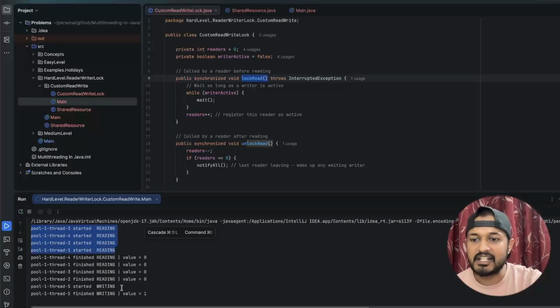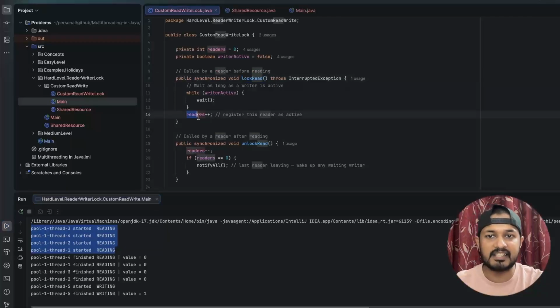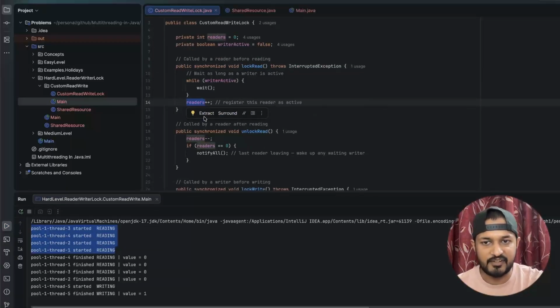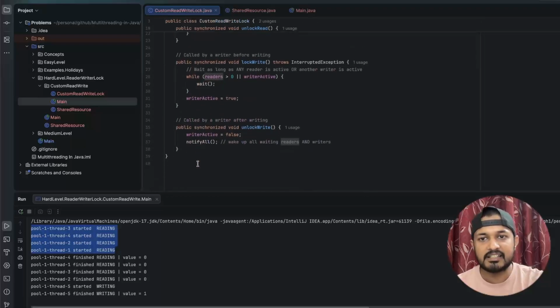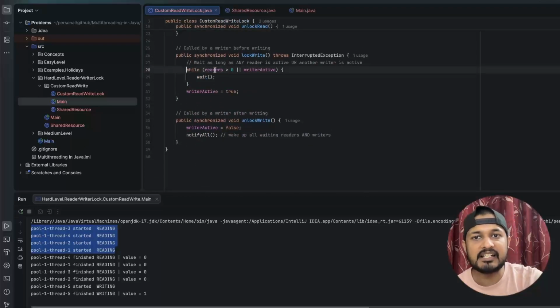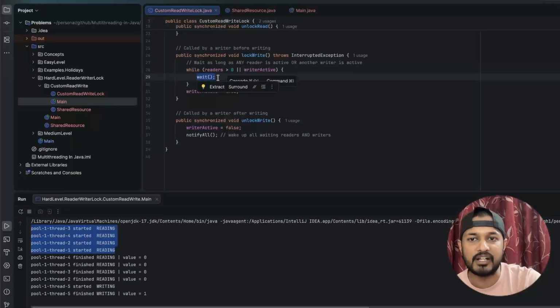But the writer thread is not able to interleave with the reader threads, not able to interrupt them. Why? Because as soon as a single reader has registered itself, in our writer, the condition while readers greater than 0 will become true and our writer will go into the waiting state.